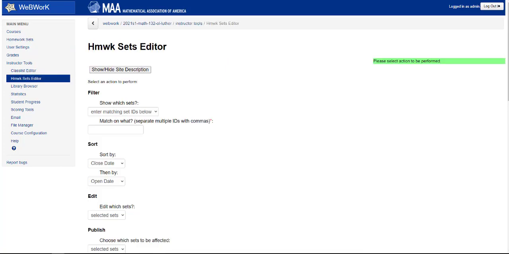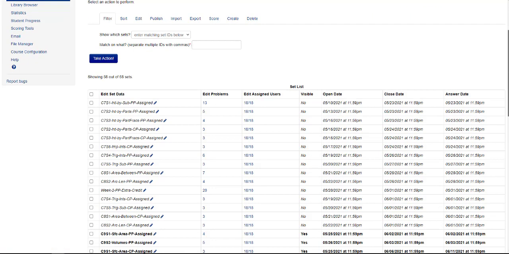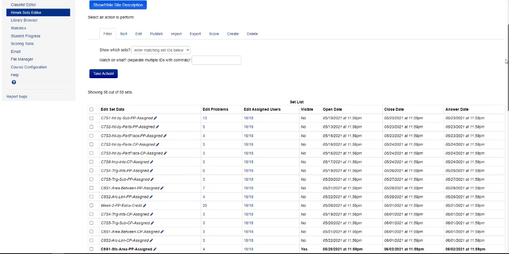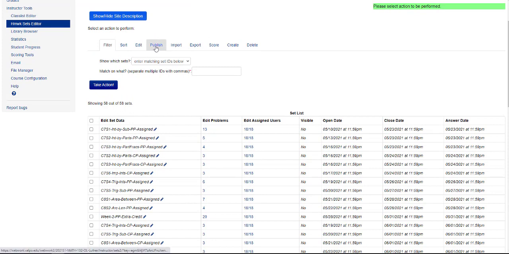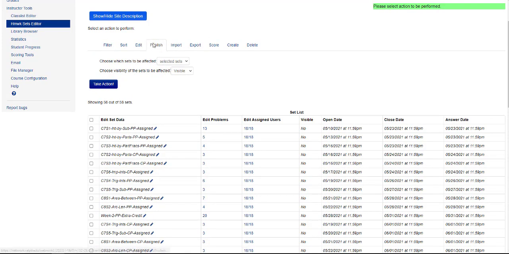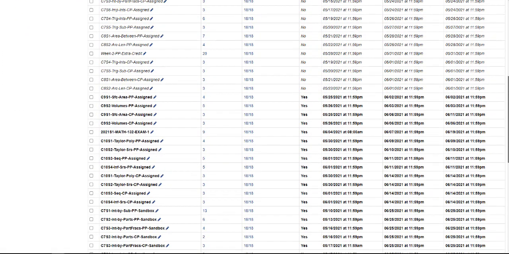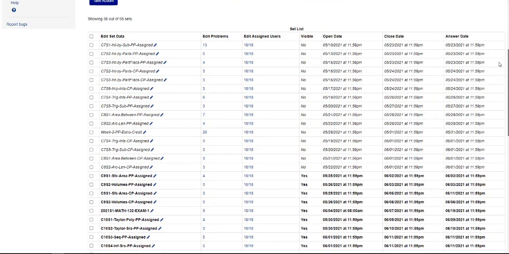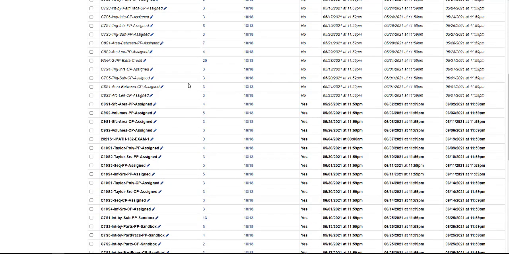If I go into the homework sets editor, I will see a whole lot more detail for this class now. There are some assignments that have come and gone, and so rather than have them cluttering up the front screen, there is a publish option for homework sets where you can hide them from the students so they're not cluttering up the front screen. But if I pick one that's still alive, let's say one about volumes of solids of revolution, this column here is the number of students out of the class it has been assigned to, which is all of them. There are 5 problems in it. I can click the 5.